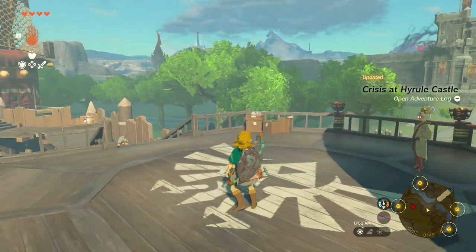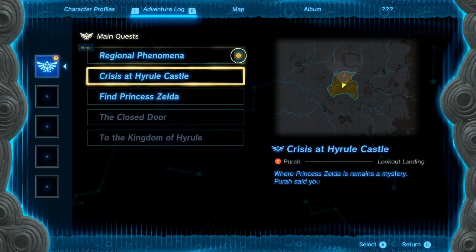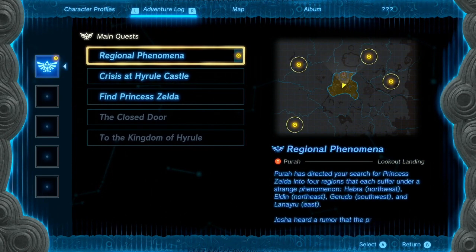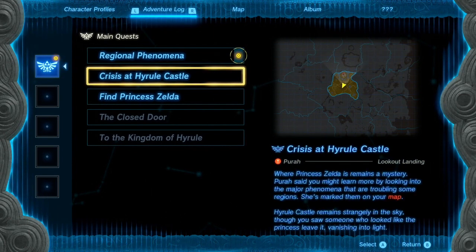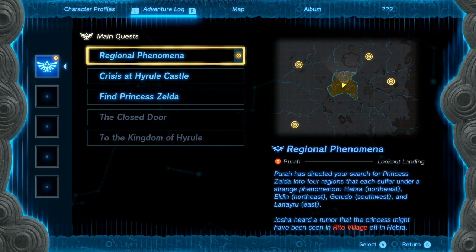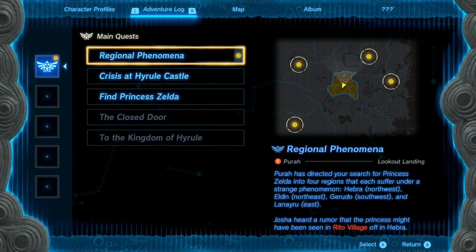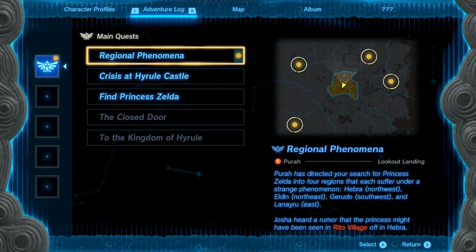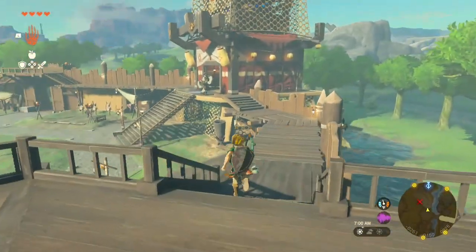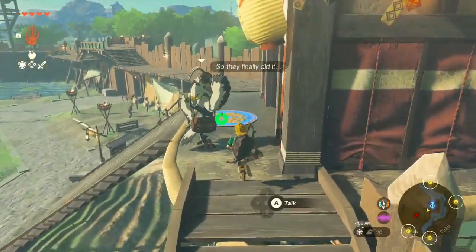Alright. Crisis at Hyrule Castle. So let's take a look at our... Alright, so regional phenomena. Okay, so we got... Main thing now is just go to those four different regions, which are basically some of the same regions that we had issues with in the first game, so... Oh, look, there's a Rito.